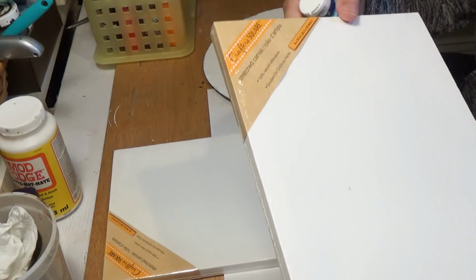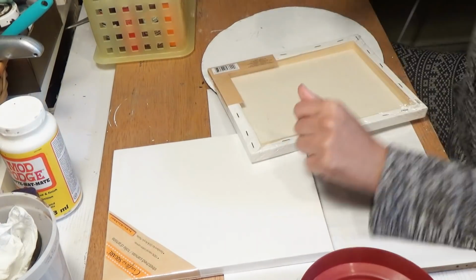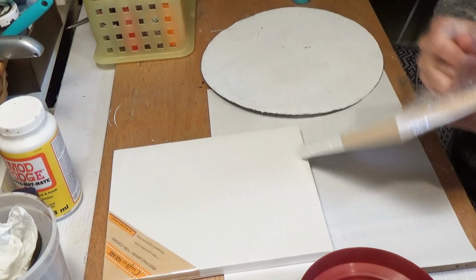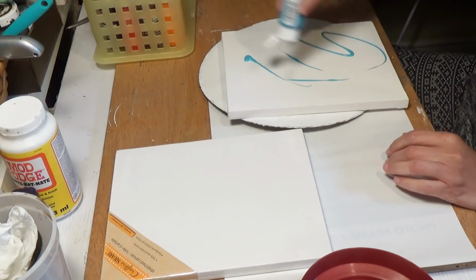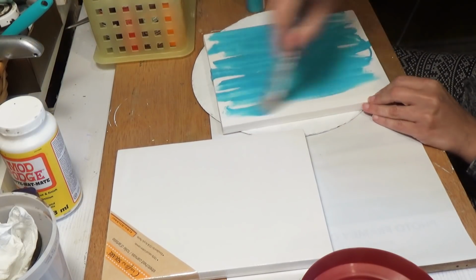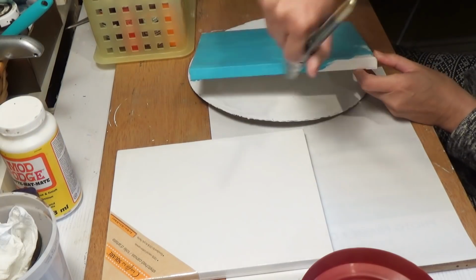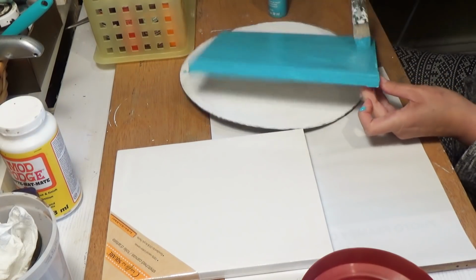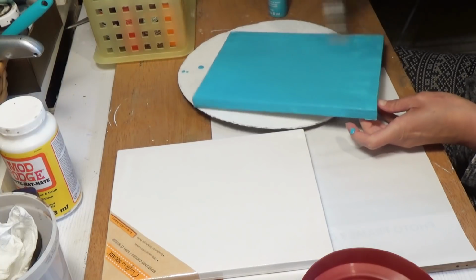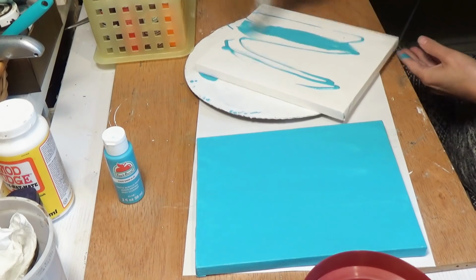Okay, let's start out with DIY number 1. And the first thing you'll need are 2 8x10 canvases from the Dollar Tree. You'll find them in the Crafter Square section. I also have my Bimini blue paint in Apple Barrel. I'm going to give this first canvas a good coat, and then I will do the same with the second canvas. I did have to go back with a really light second coat, but that was just because I didn't go too heavy-handed the first time, and there were some spots that I thought could use a little more paint.